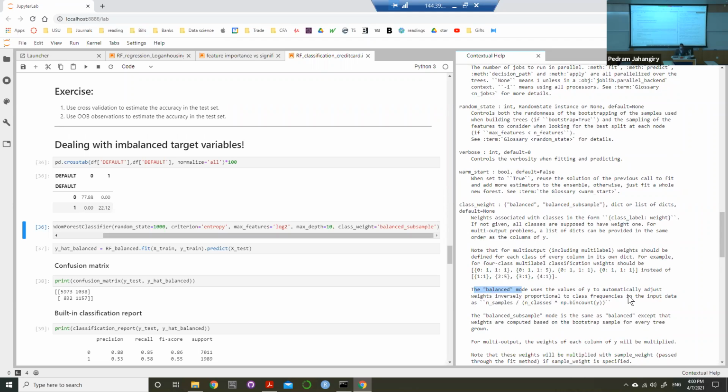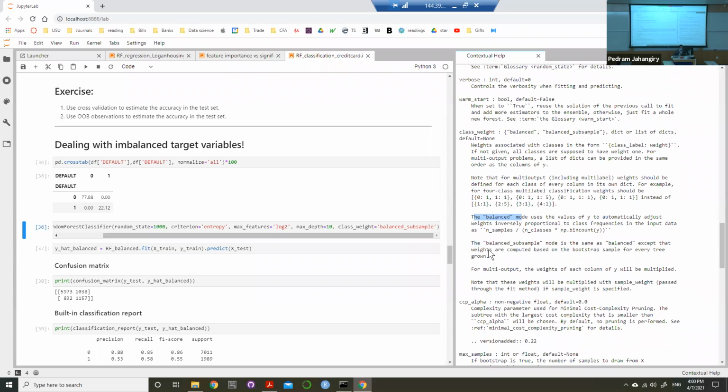For example, here we have 80-20. It's going to inversely give the target variables weights based on 1/80, 1/20. It's going to give more weight to the undersampled class, and less weight to the oversampled class. Does that make sense? So this is if you use balanced.